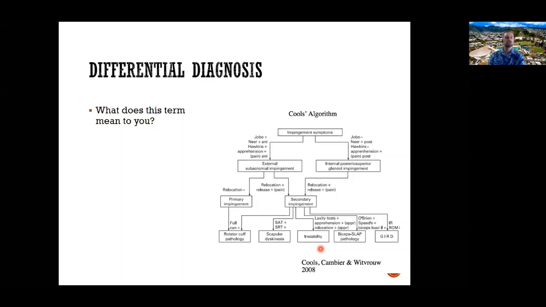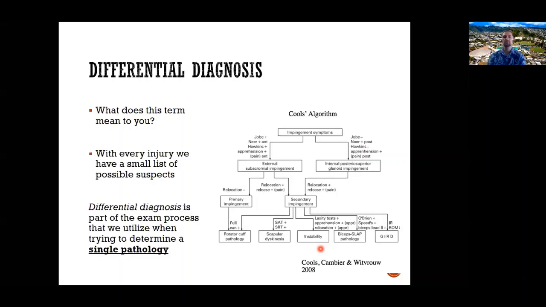So anytime we approach an injury, we're working through a differential diagnosis. If you've never heard of that term before, the words are basically coming up with the single thing that's wrong with a patient, because we start with a list of a lot of different possibilities. So for example, if someone says my shoulder hurts, of course, if we remember the anatomy of the shoulder, there's a lot of different things that could be creating pain or dysfunction in a patient. And so from the list of suspects we have, we can create an evaluation process to either rule things in or rule them out, right? So if they're pain generators or if they're normal.